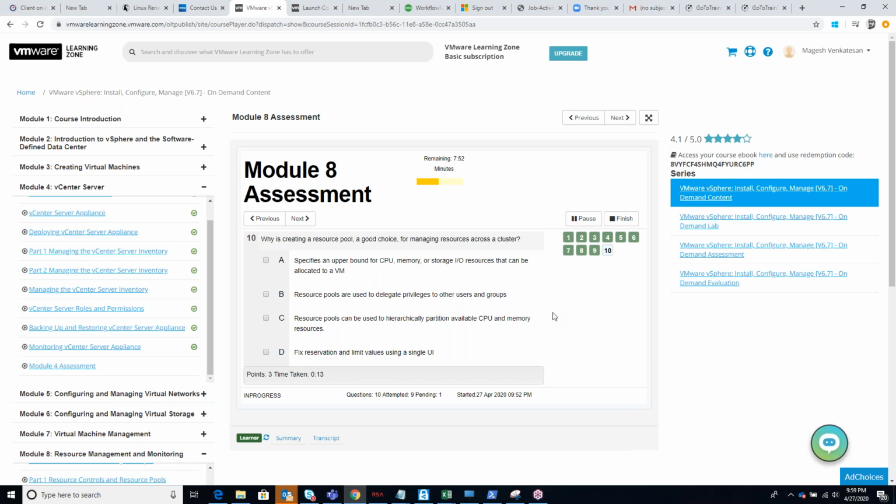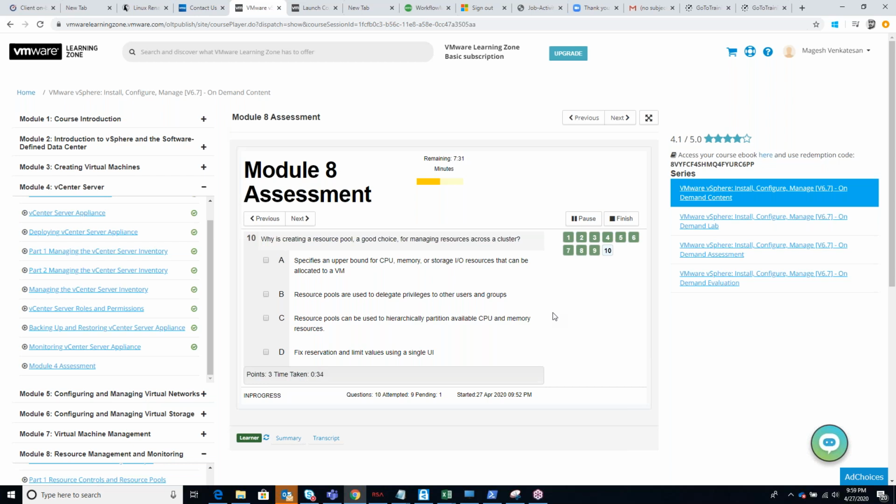Why is creating a resource pool a good choice for managing resources across a cluster? It's a multiple choice question. Resource pools are used to delegate privileges to other users.